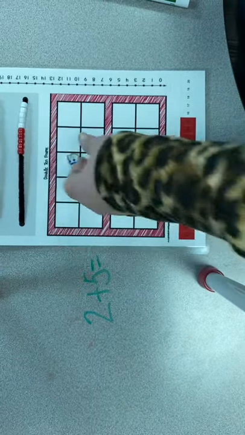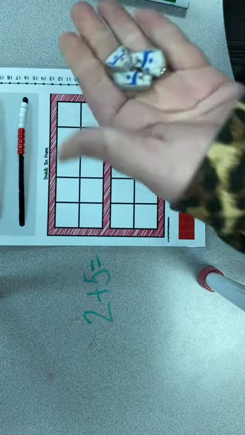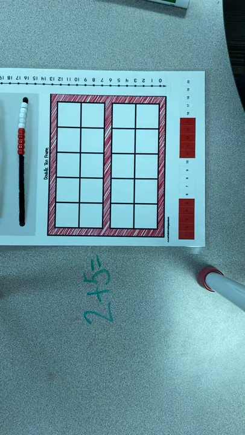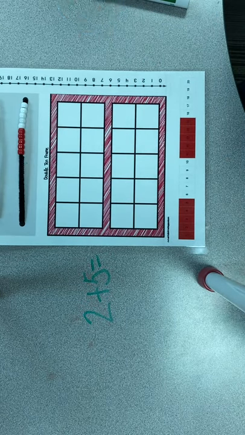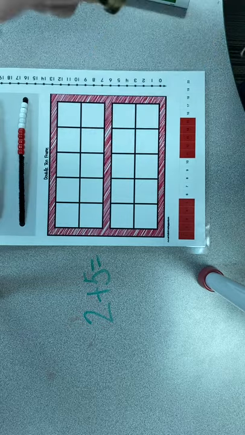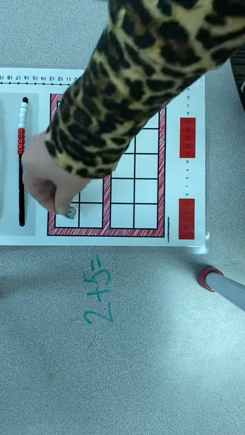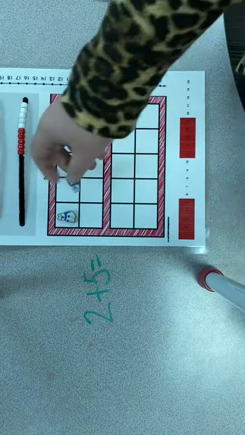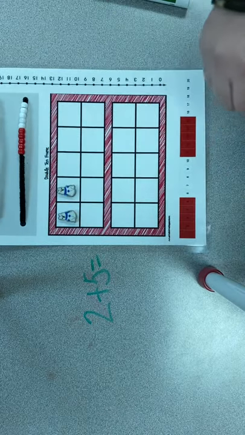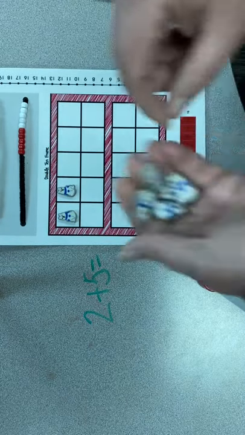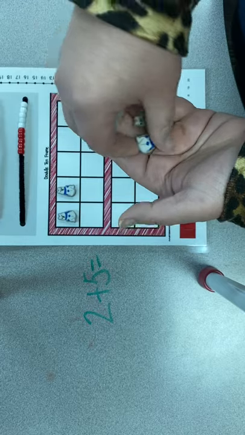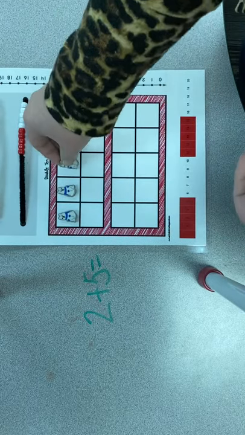Now we're going to work on doing it in our double 10 frame. Now I have these great little erasers. If you don't have your erasers anymore, that's okay. You can use cereal, you can use M&Ms, whatever you've got handy. Even Legos will work. Ready? So my first number is two. So I put two down on the rekenrek. My second number is five. So now I'm going to count out five. One, two, three, four, five. I'm going to put those down.